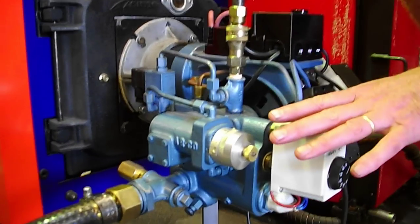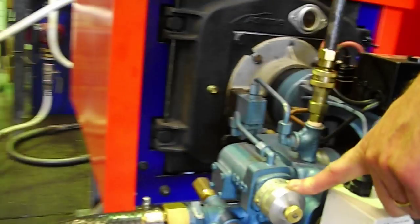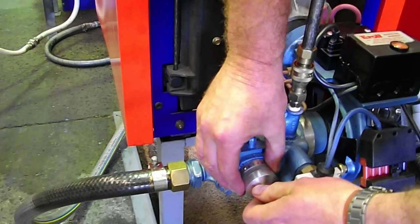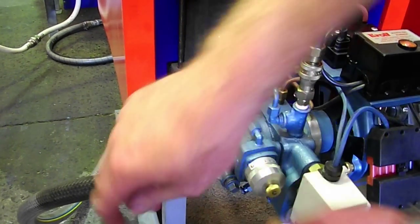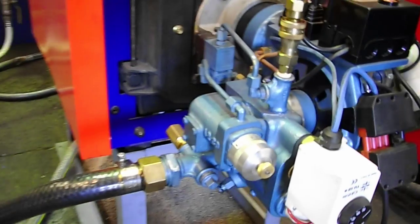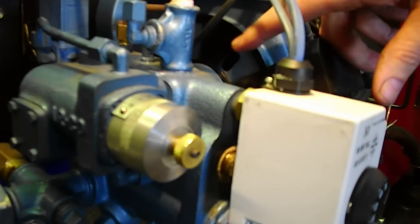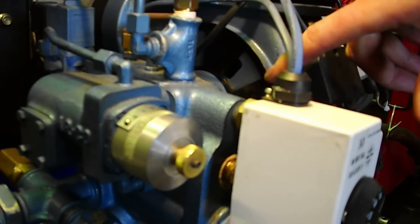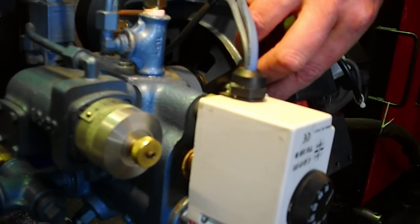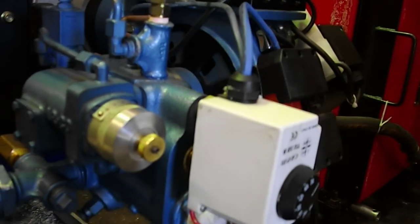The next two things on any of the BR burners, and in this particular BR5 case, is the silver wheel sets the flame length. To start up I'm going to set that on about a 30 kilowatt flame, which will be number two. And very importantly to the right we've got the air supply window — the secondary air supply window. On all the BR5s you can see I'm opening the air up and shutting it down. Right now I'll leave it there — it's about 10 millimetres wide, a 10 millimetre air gap.